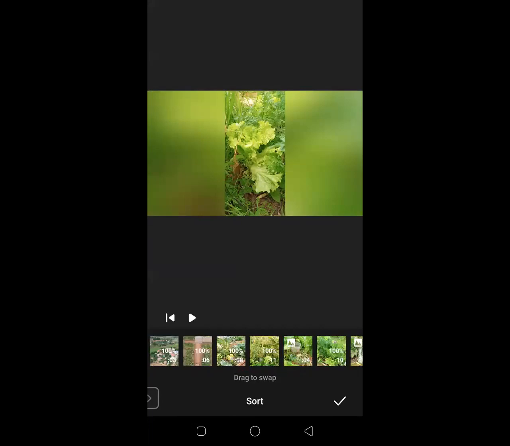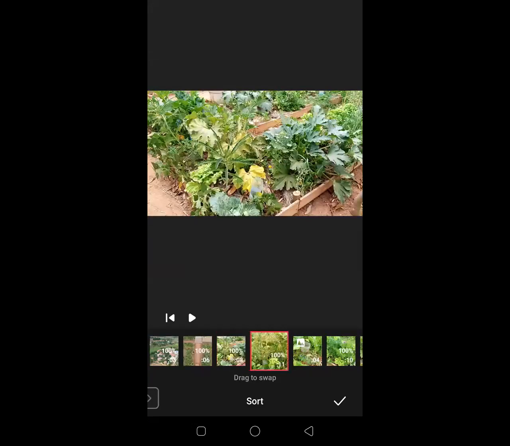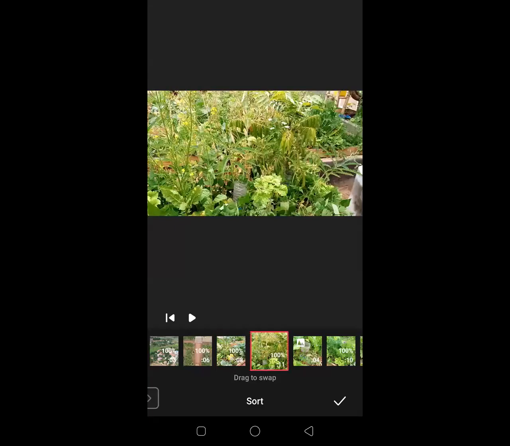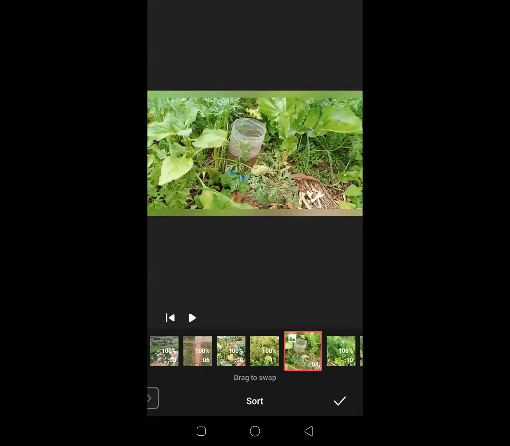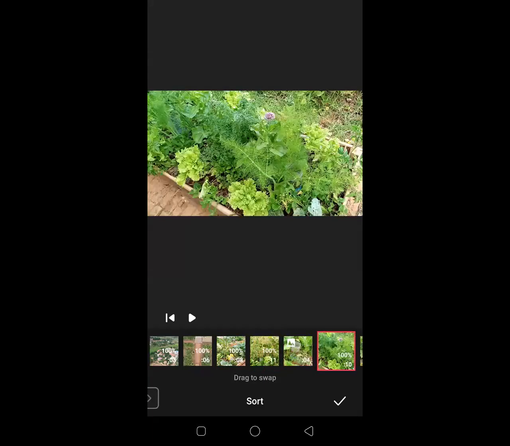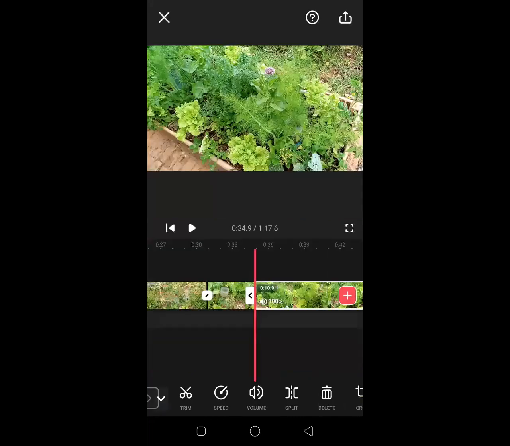Okay. So once I have selected the videos and the photos in their right order, I can start taking each one of them and adding also the other contents that I want.